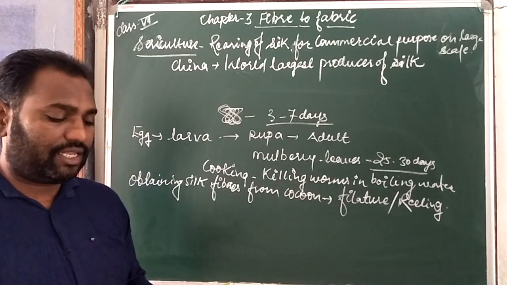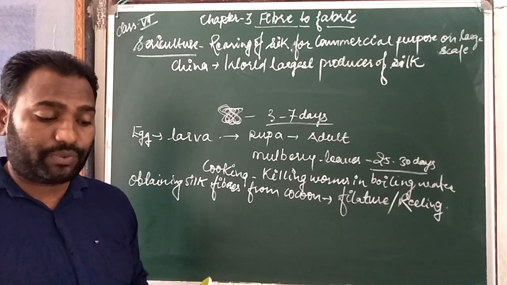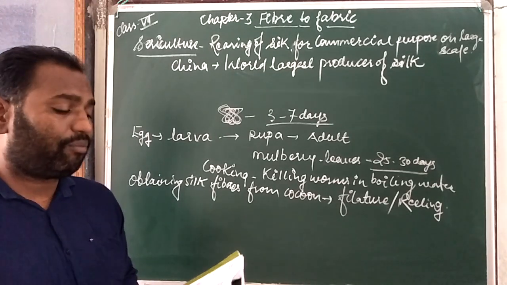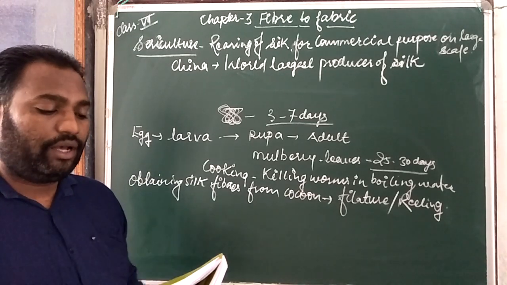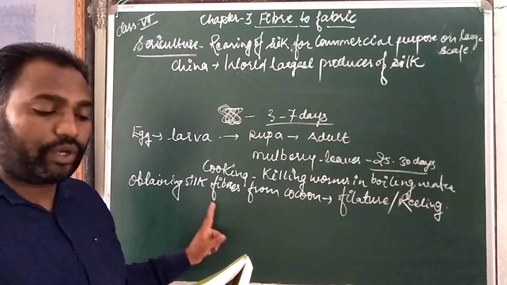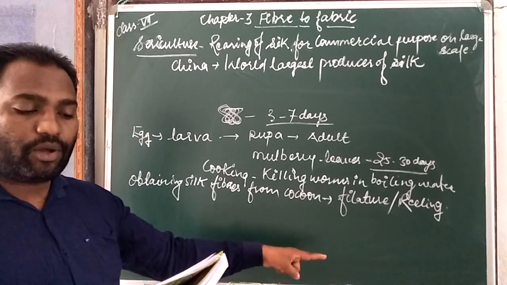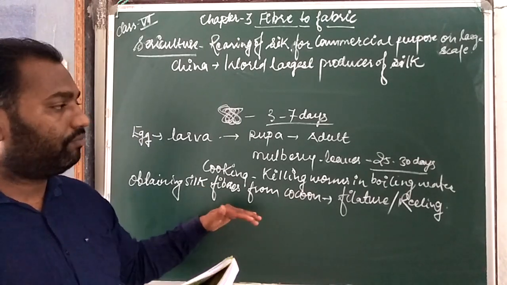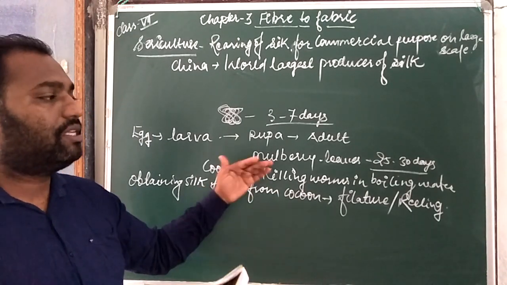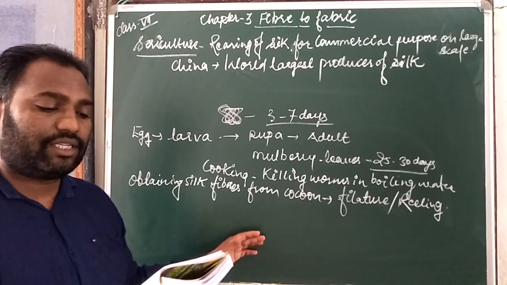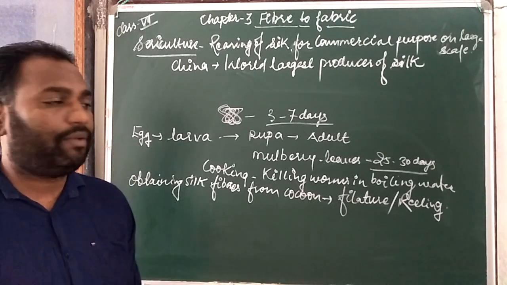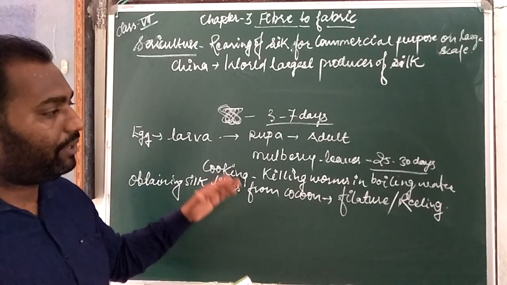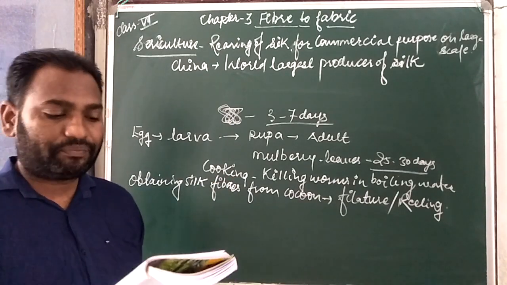So in the sericulture industry, the workers are generally affected by respiratory diseases such as asthma and bronchitis. And why is this? Because of inhalation of the vapors during cooking, steaming, and the reeling process. Some harmful gases or hot gases come outside. That's why asthma and bronchitis, two problems, can happen in these workers.